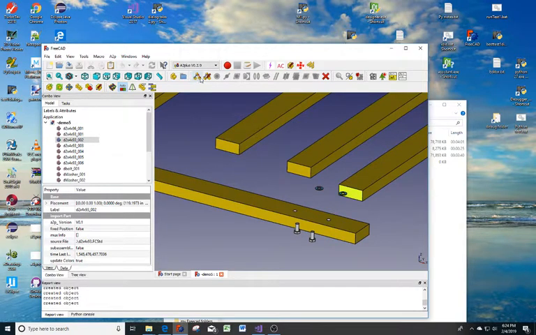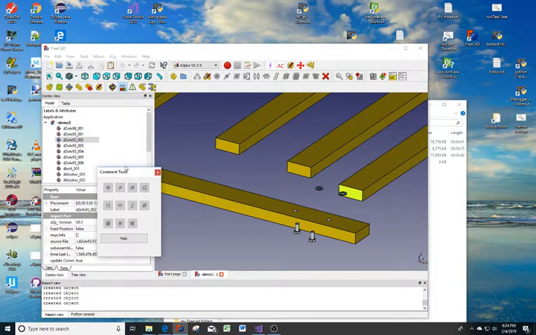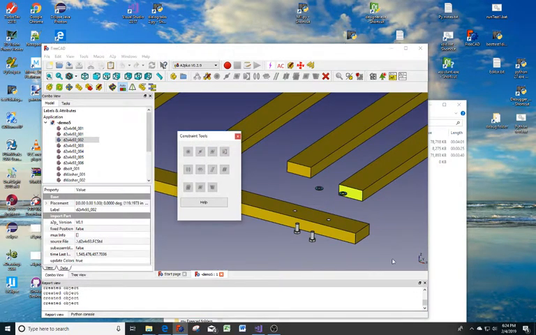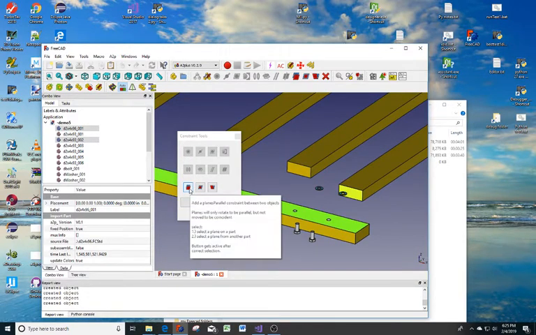I like to use this dialog up here, and that opens a constraint tool such as this, and select a surface, hold the control key down, select the other surface. Now we can make those two planes parallel but we don't know how far apart they are.